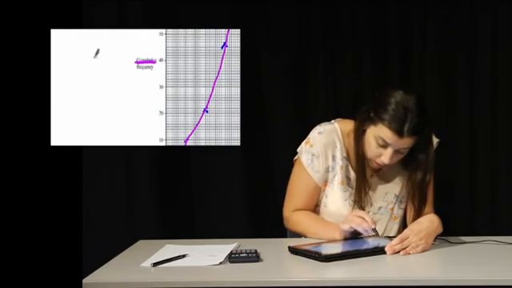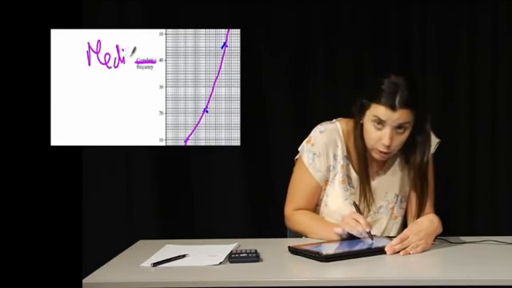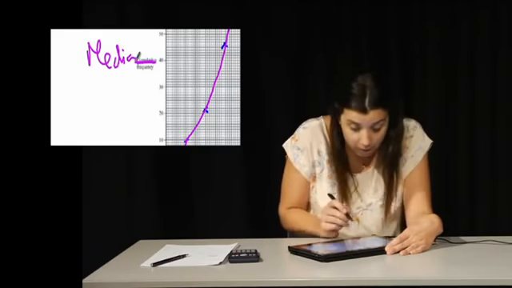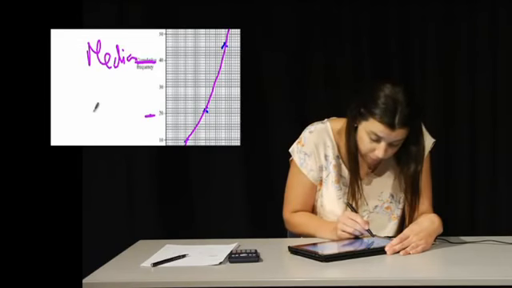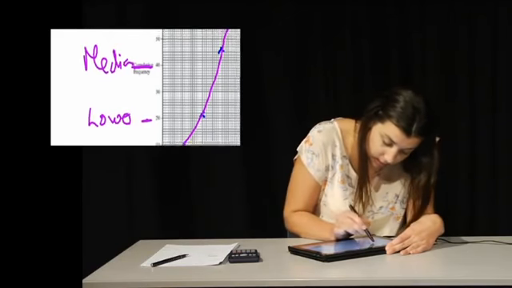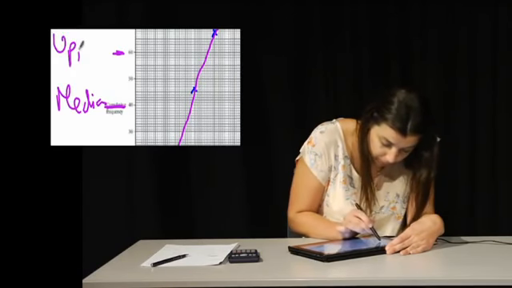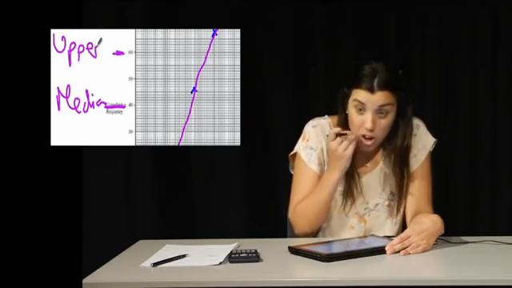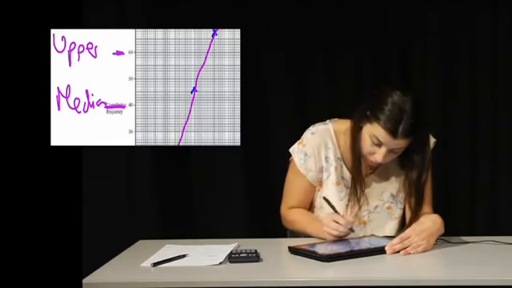So 40 along here, we're going to have to draw our line across again. Half of that is 20, so that's our lower. And then again, 60 is our upper. So with our rulers, I'm going to get my ruler on here to draw a straight line. So my upper, 60 goes across to the line, 40 goes across to the cumulative frequency line, and 20.